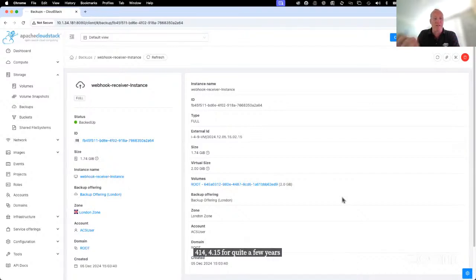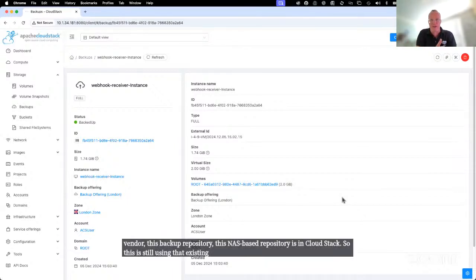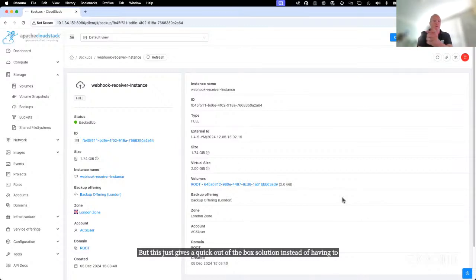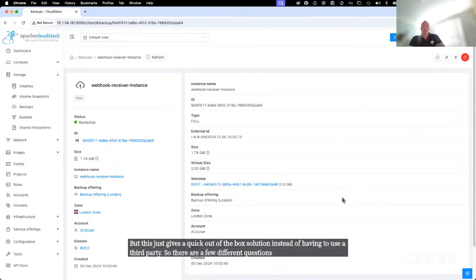The new piece here is instead of that being pushed out to a third-party backup vendor, this NAS-based backup repository is in CloudStack. So this is still using that existing framework, which you can still use with Veeam or Backroll or any of the others, but this just gives a quick out-of-the-box solution instead of having to use a third party. So there are a few different questions on that, Marco. I thought I'd sort of mention those.